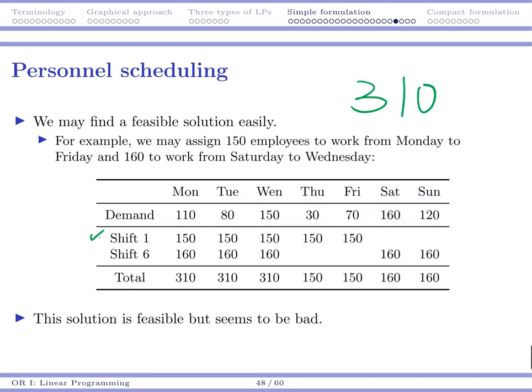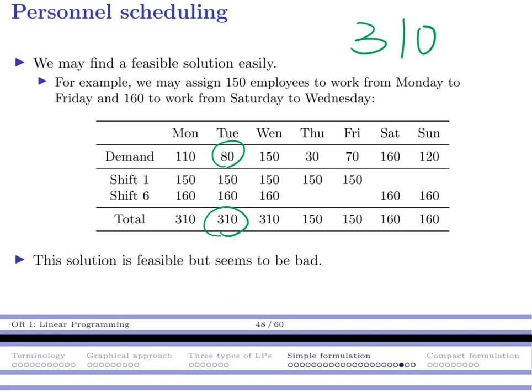But you can see that this is not a very good idea, because for some days you have much higher number of persons than the amount you need. Okay, this is suggesting to us that there should be some better solution. If you have some free time, maybe you may try to use your pencil and paper to find a better solution. I won't say it's easy, because the assignment to the 7 shifts needs some careful consideration. That may be too hard for persons. So let's see whether linear programming may help us.